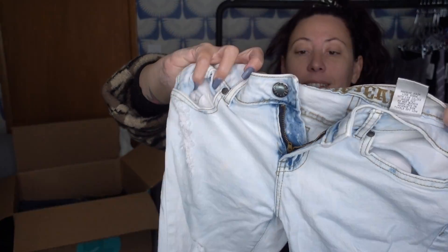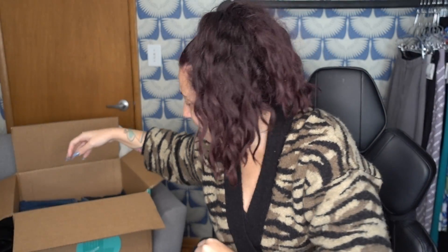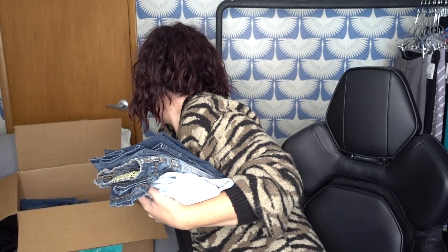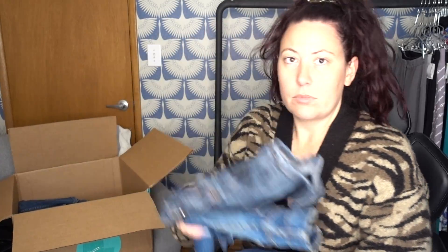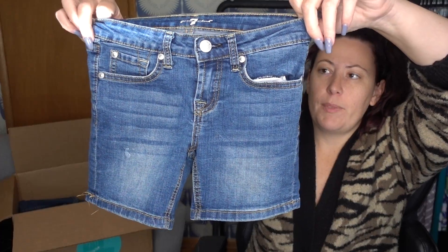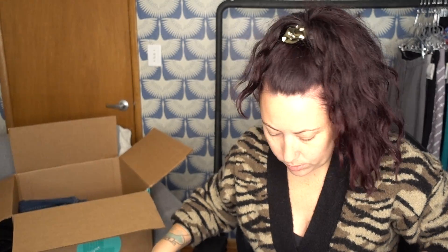VIP Jeans — not a brand I want. I should just title this 'brands of jeans not to buy to resell.' There are still so many pairs in here — they really packed it in. DK and Y shorts — hipster shorts, these will be a pass. Okay, we'll keep these — these are girls', a girl's size eight, Seven for All Mankind shorts. These won't fit my daughter, but if they did, she would totally steal them. The kid shorts I will definitely be keeping — those will sell.